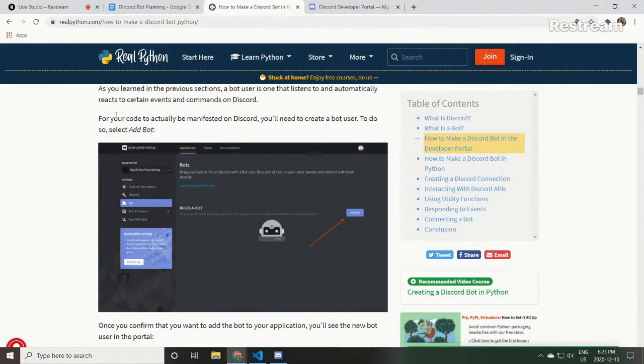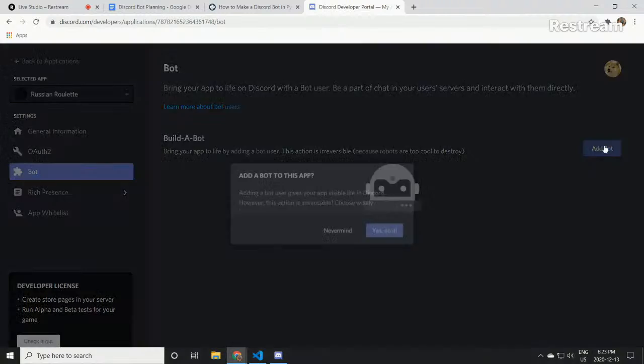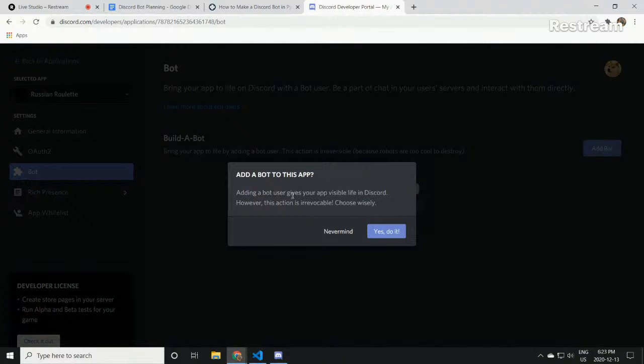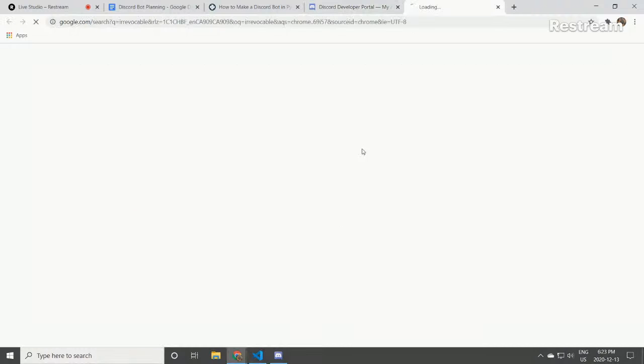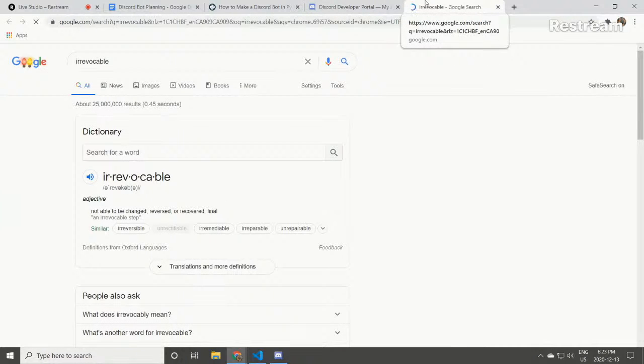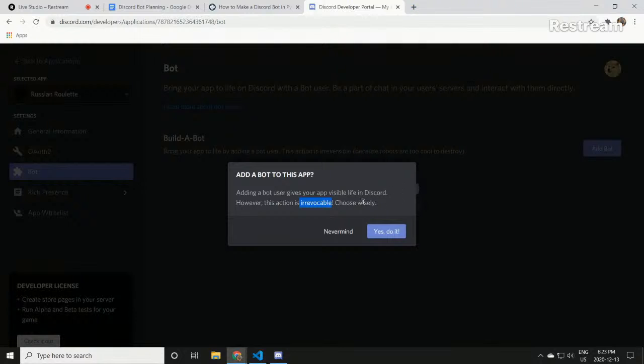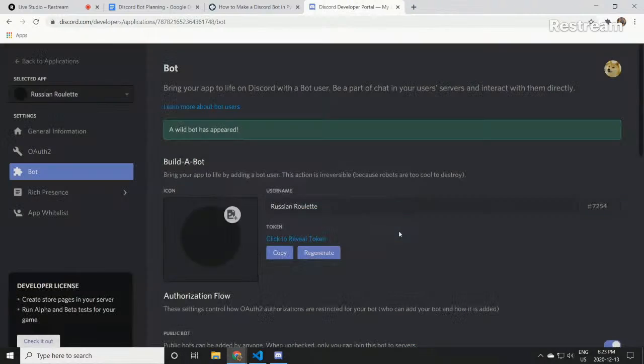And now I can just add bot. Adding a bot user gives your app visible life in Discord. However, its action is irrevocable. I don't know what that means. Choose wisely. Yes.